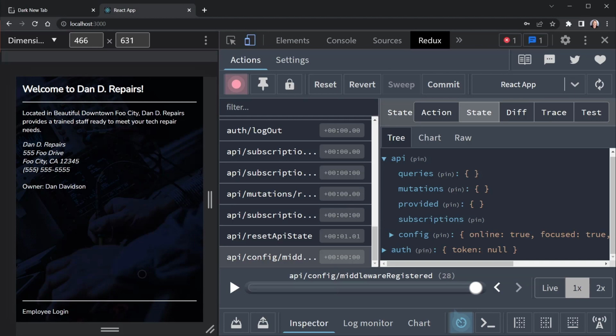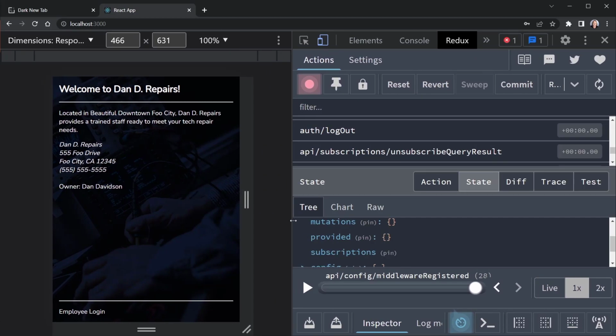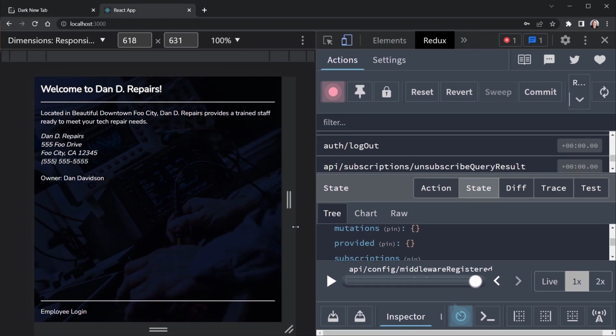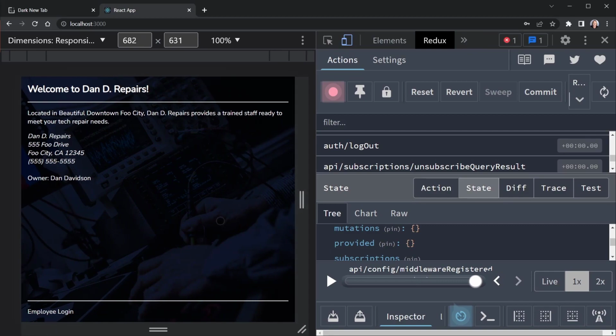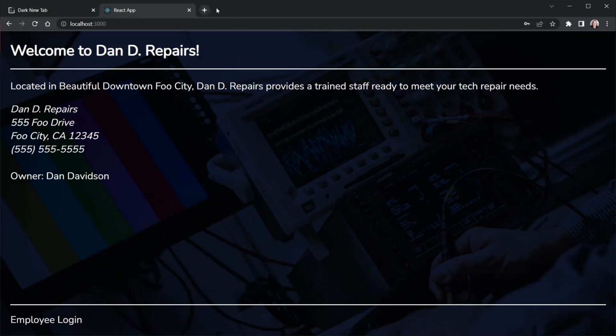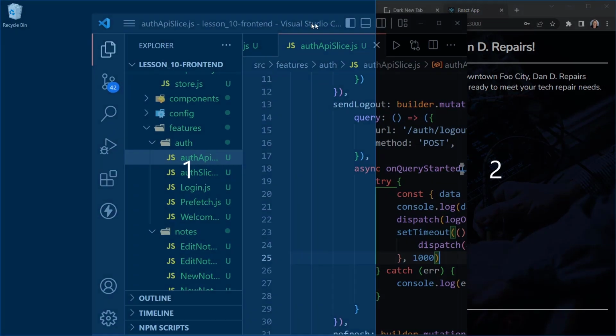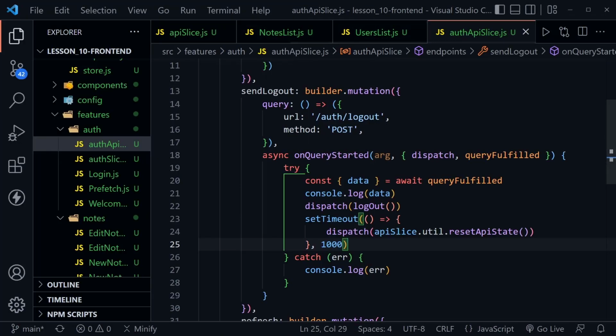If you don't put in that actual set timeout with a little bit of delay, you will have that one subscription from your get users or your get notes that is still active. Okay, with that workaround now in place, let's drag this back to the left and once again look at Visual Studio Code. We are using the JWTs now. We have the logout working correctly, and we're ready to work on persisting our login state even when we refresh the pages.